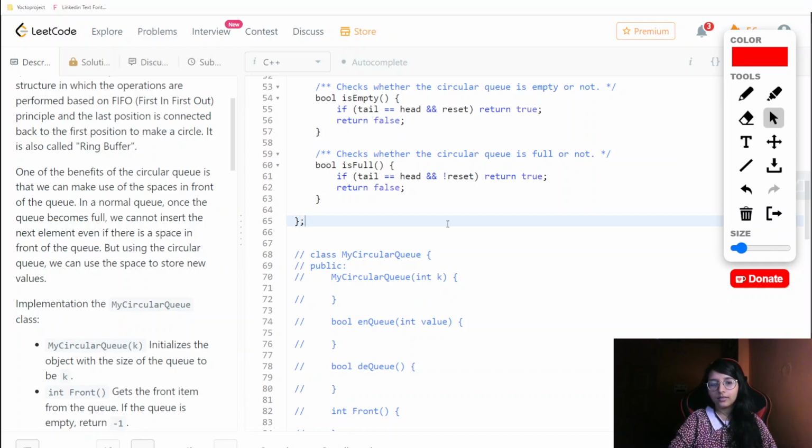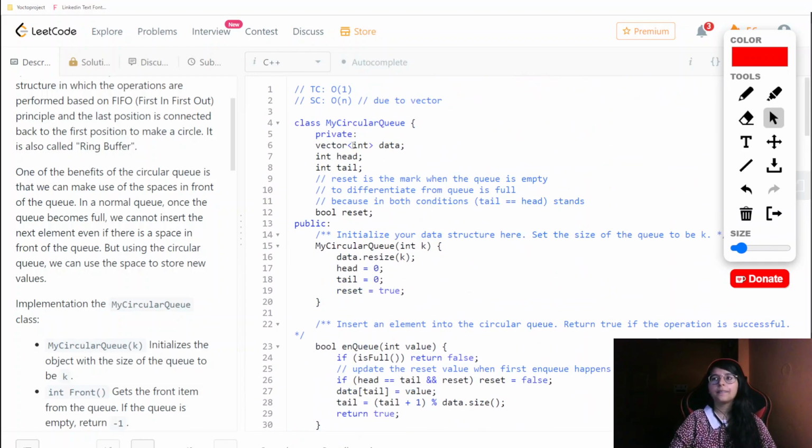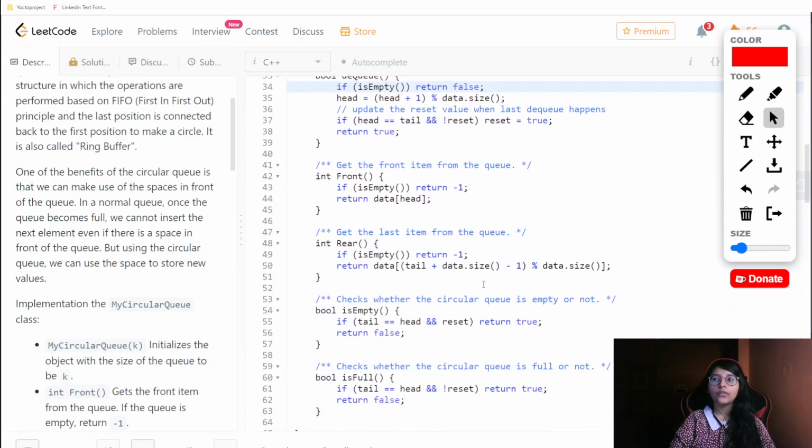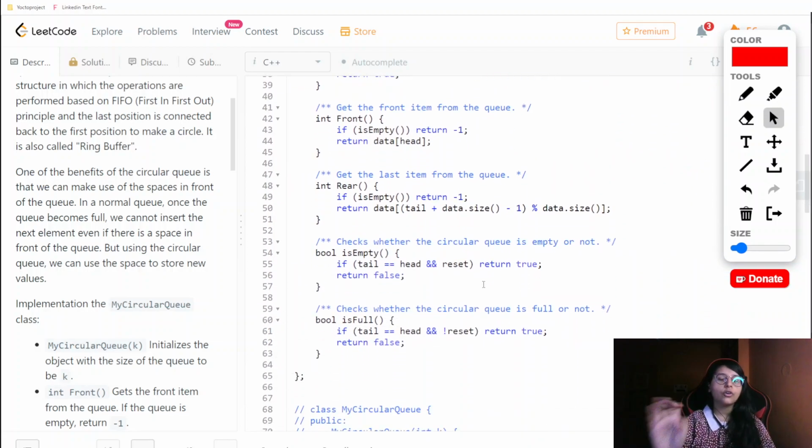Now comes the part for our follow-up question, which could be asked by interviewers. See, this is the time complexity order of 1 and order of n space complexity. Order of 1, how it is, you can check that each method which we are using, there is nothing as such where order of n operations are there. Everywhere there is just order of one operations, right? So that's why that's the case.